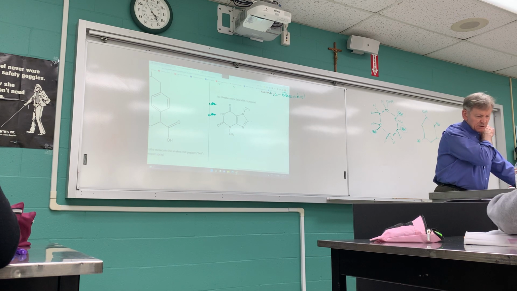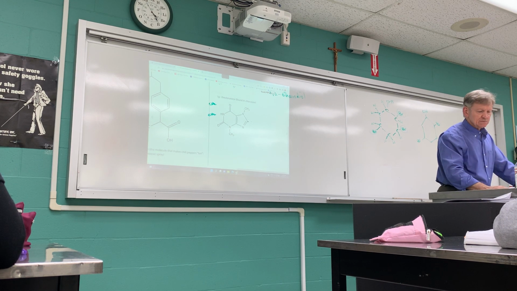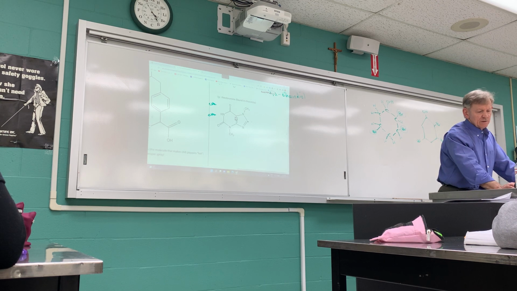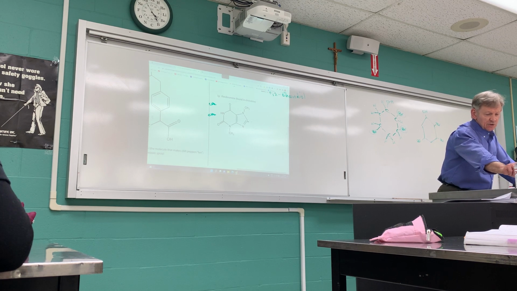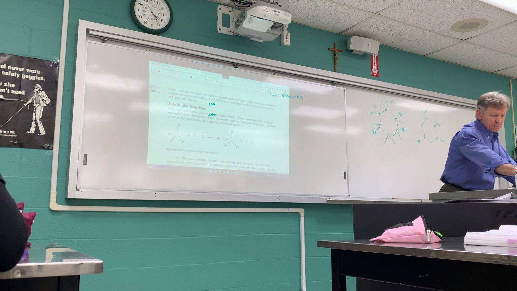Theobromine. What do you notice about that name and that structure? There's no bromine in it, right? So to be honest, I'm not sure why they call it theobromine. Apparently that's the chemical in chocolate that makes you feel really good when you drink hot chocolate.